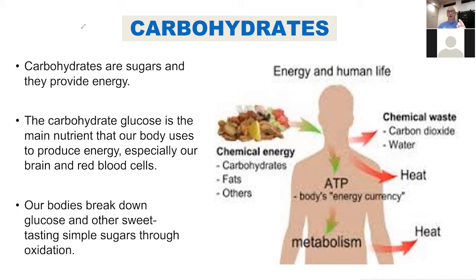Basically, we have carbohydrates, fats, and proteins that give us our nutrients. And carbohydrates are the ones that give you the fast energy. The most common carbohydrate is glucose. That's the main nutrient that our body uses. Basically, even complex carbohydrates get broken down, converted into glucose, and then that glucose is broken down, and the energy is removed by oxidizing the carbons. And I'm going to go through how that works as well.